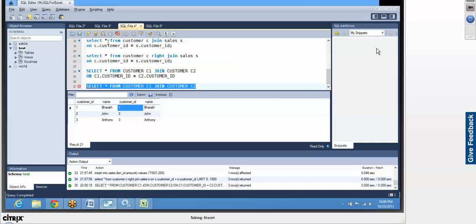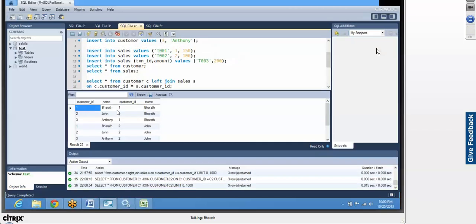Let us try to understand what has happened. For row 1, I have 1, 2, 3. For 2, I have 1, 2, 3. Again for 3, I will have 1, 2, 3. So it is nothing but a cross product.